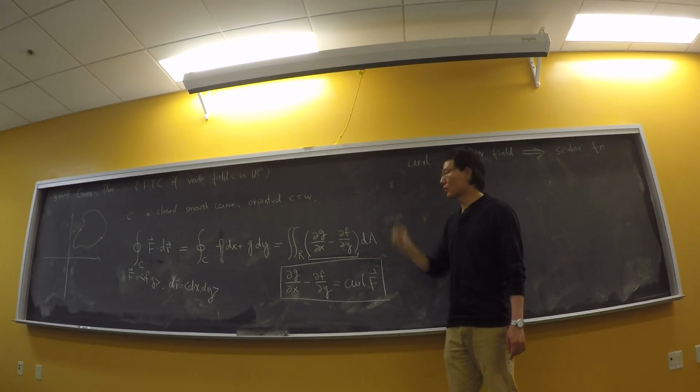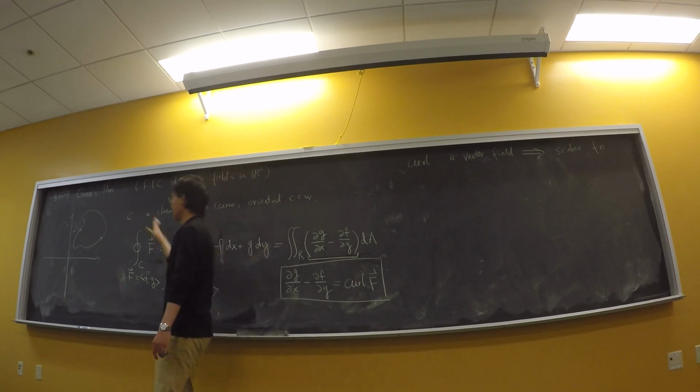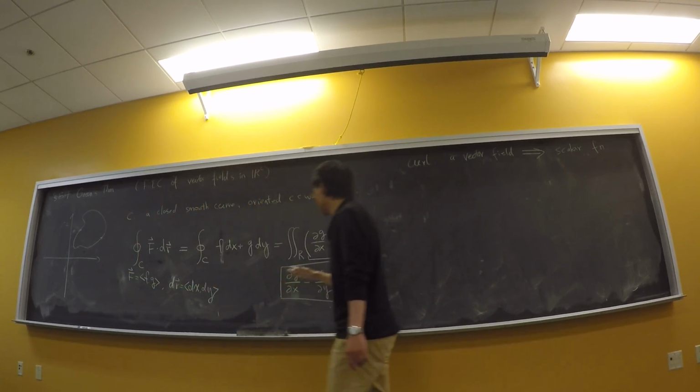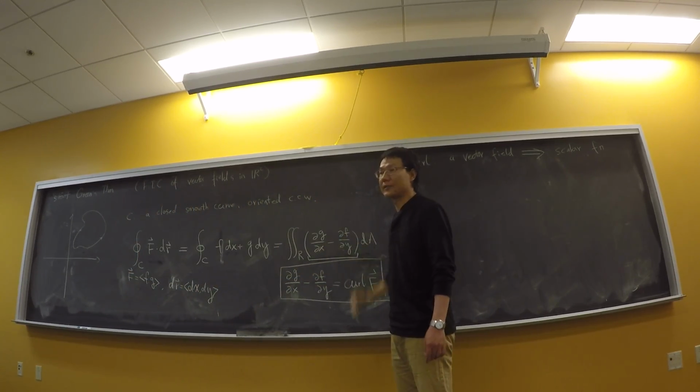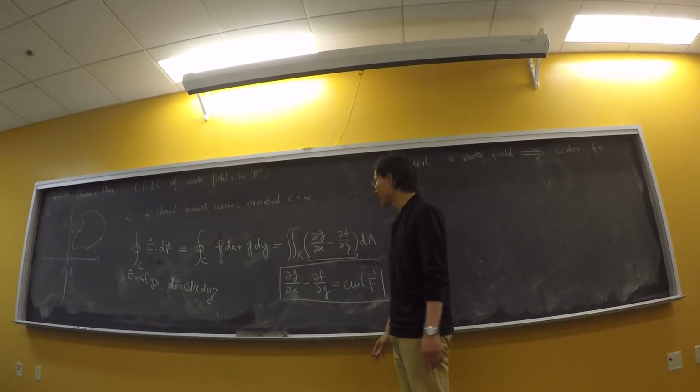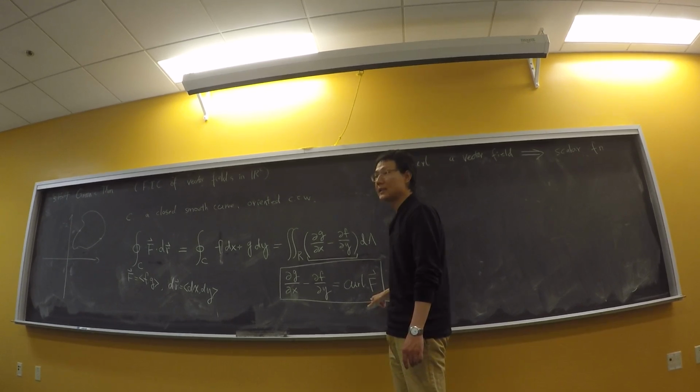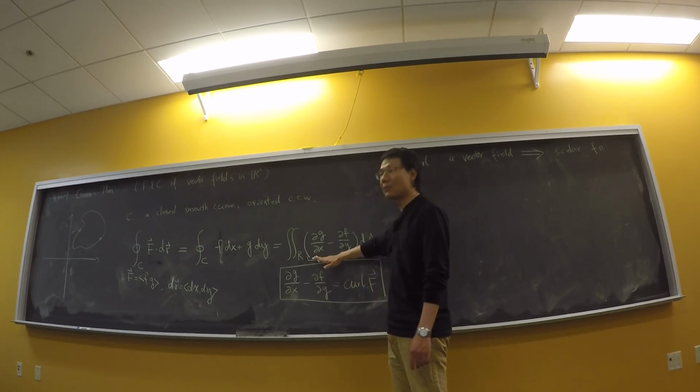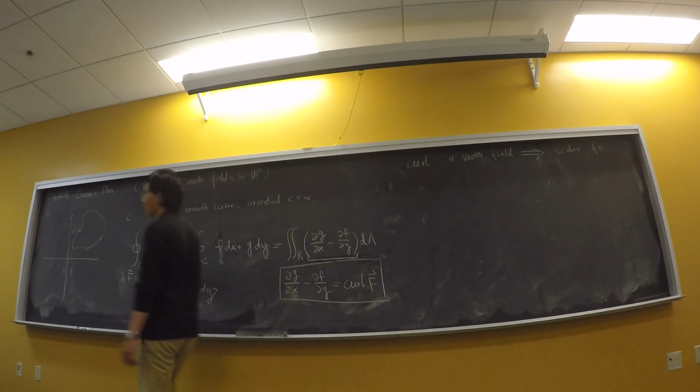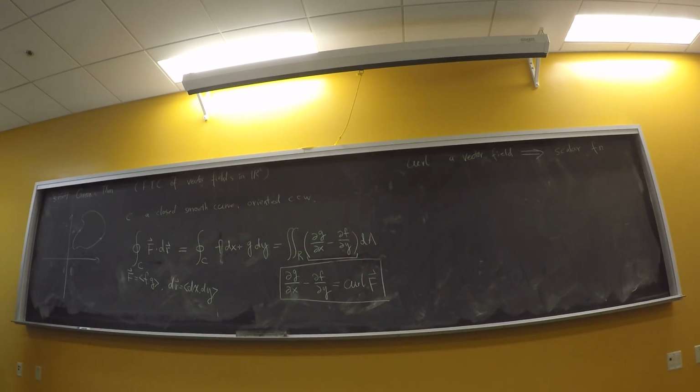In other words, the line integral of a vector field on the boundary is equal to the double integral of the curl in the interior. In the special case where the vector field is conservative, the curl of the vector field is automatically 0. That's why the double integral in the interior doesn't give you anything. It's just 0. And the line integral on the boundary, as long as it is closed, is always equal to 0. So this fundamental theorem of calculus for vector fields is extremely powerful.